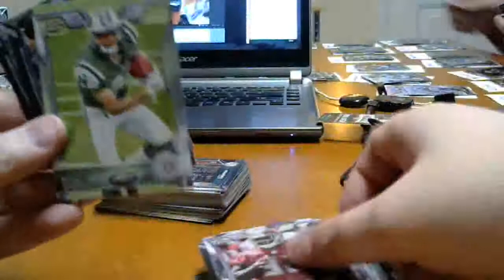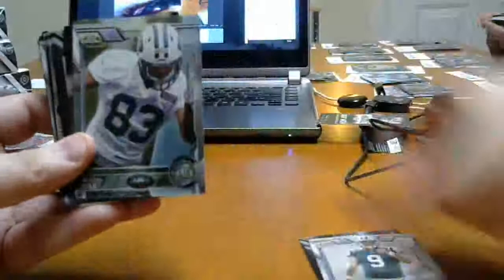Stefon Diggs, rookie for the Minnesota Vikings. Jeremy Maclin, Jay Cutler, Frank Gore, Alex Carter, Cam Newton, Demaryius Thomas, Dominique Brown, Devin Smith rookie, Andrew Luck, Adrian Peterson, Lamar Miller, Nick Foles, Bryce Petty, another huddle card, these are nothing. Jadeveon Clowney, Peyton Manning, Emmanuel Sanders, Garrett Grayson, C.J. Spiller, Sammy Watkins, Denzel Perryman, Shaq Thompson, Carlos Hyde, Marshawn Lynch.